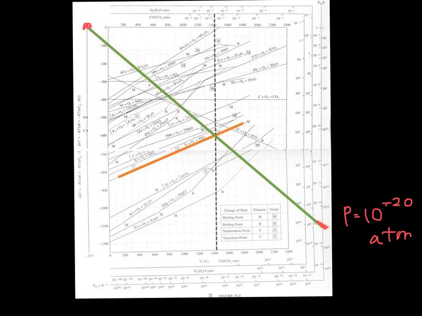The next thing we do is find the line which corresponds to this oxidation reaction. I've highlighted it here in orange. This is for Ti plus O2 going to TiO2. We find where these two lines intersect at this point and draw that line down to our temperature axis.